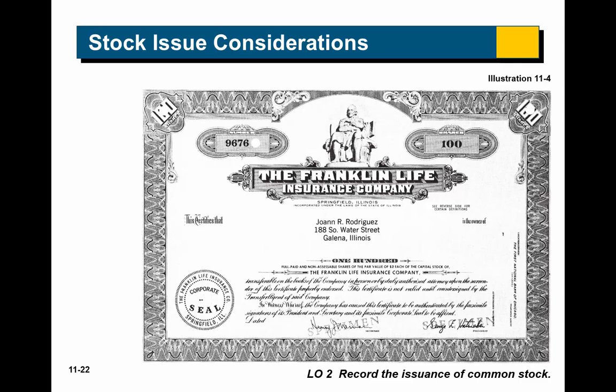This is a stock certificate for the Franklin Life Company. You'll see a couple things on there up in the upper right-hand corner. There's the number of shares, and then there's other general information. The most important thing here is the number of shares. This doesn't have a maturity date or anything like that. This just says that you own 100 shares of the company. These certificates don't really get used anymore. Almost all stock transactions are electronic, and you have a brokerage account where you hold shares electronically.